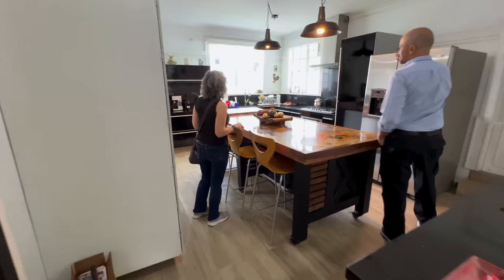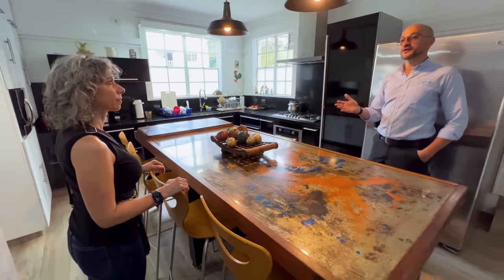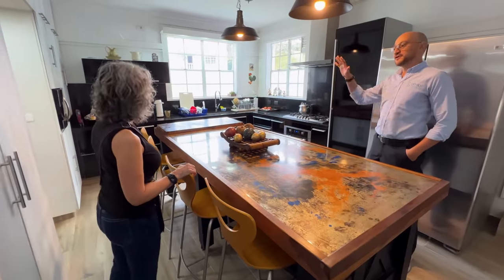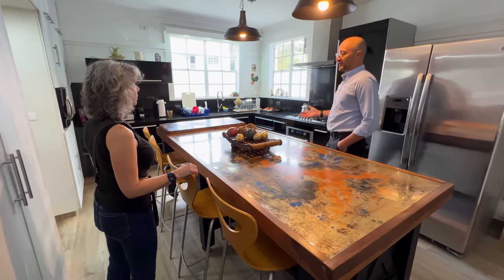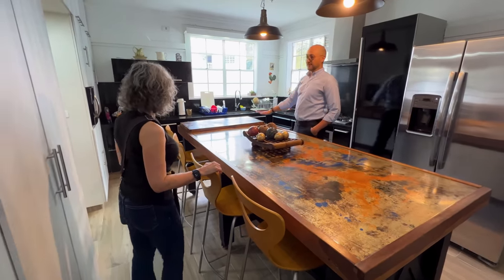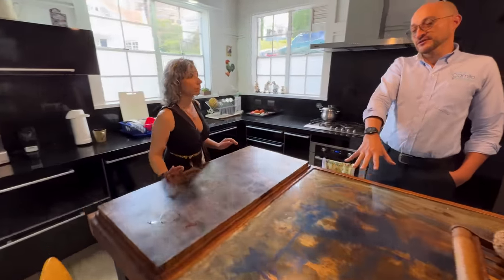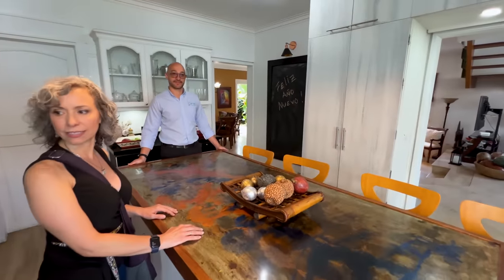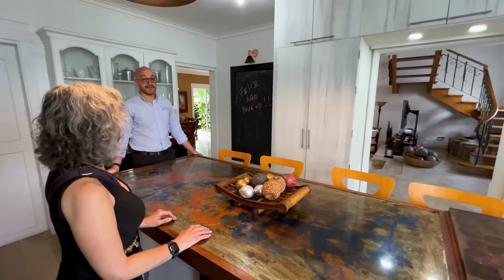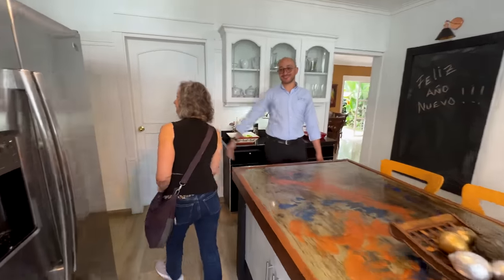They just remodeled this kitchen — this is also a 30-year-old house. They removed all the old kitchen and this is a very specialized finish for people who like to cook. They have a counter table here and a bar you can also use as a dining area. There is a lot of functional space in here. And you have a door right to the garage — something we haven't seen in a long time.